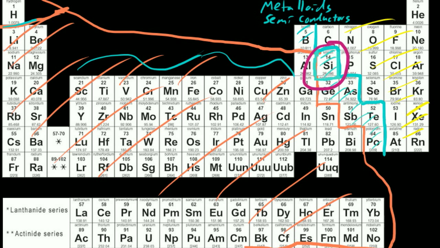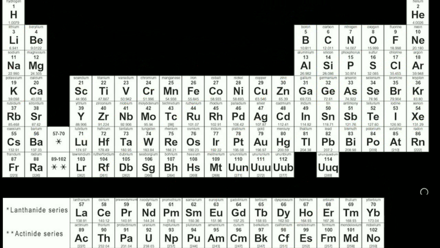I'm actually going to get rid of this layer real quick. And a couple of other things I'm just going to point out. So we've named essentially these two columns, right? We've named these two groups. So we've got this group right here starting with fluorine. These are the halogens. This group over here starting with helium. These are the noble gases.